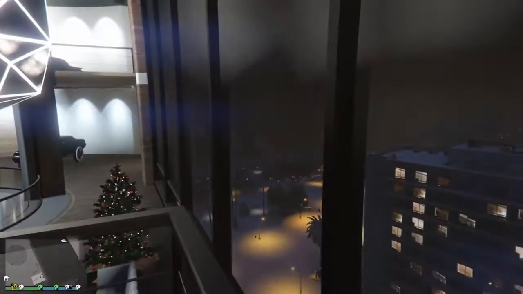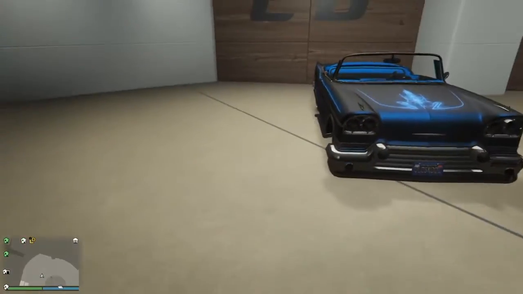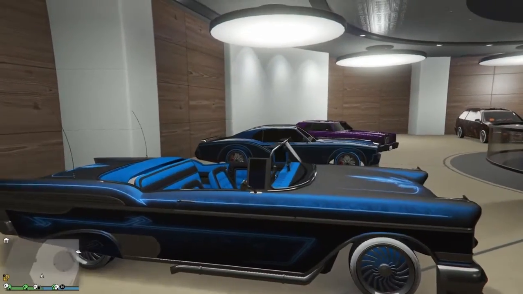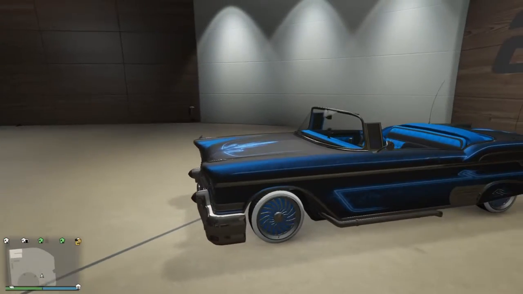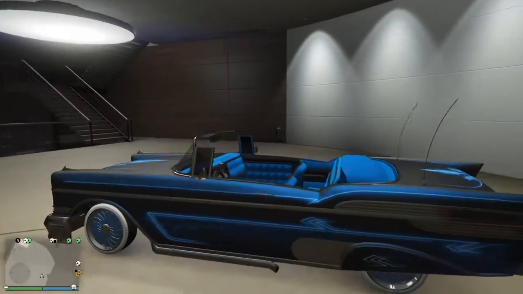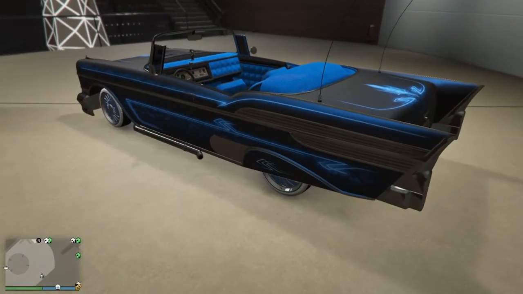As you can tell, it is snowing. This is December 30th. Another day or two of snow. My Tornado, 57 Chevy. I had this car actually before Benny's. I had it in black and green crocodile, and it was beautiful. I almost liked it more then. But still, this is quite the car. Lots of fun.